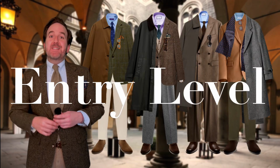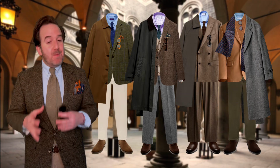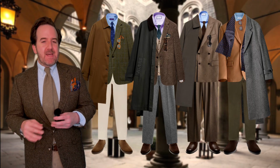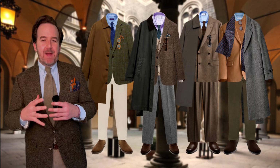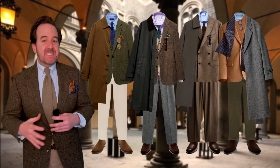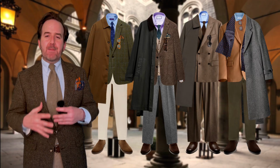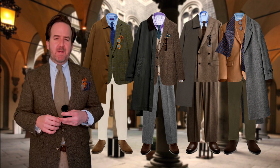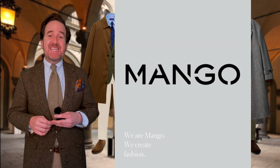And finally, here's the entry-level price point budget looks. Once again, regardless of how much the pieces cost, I think that when you look at these tailored weekday outfits pulled together, you can see as long as you're conscious of your color palette and the eclectic pairing of your accessories, ultimately some very sophisticated looks can be made with brands that offer affordable entry market pricing with the slightest nods towards something a little bit more refined. And at this price point, my secret weapon brand, which I personally gravitate to most, is Mango.